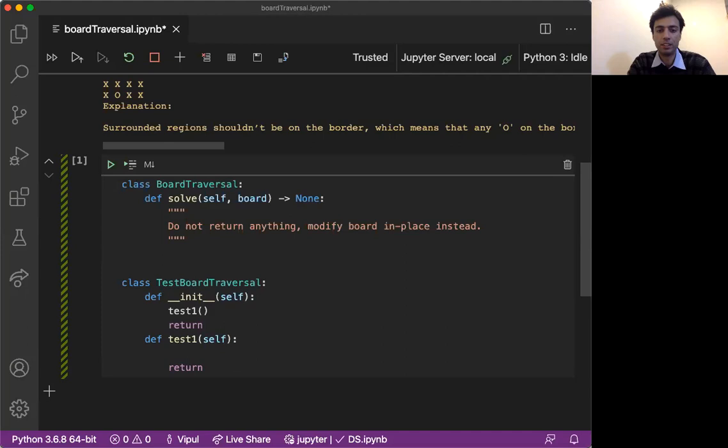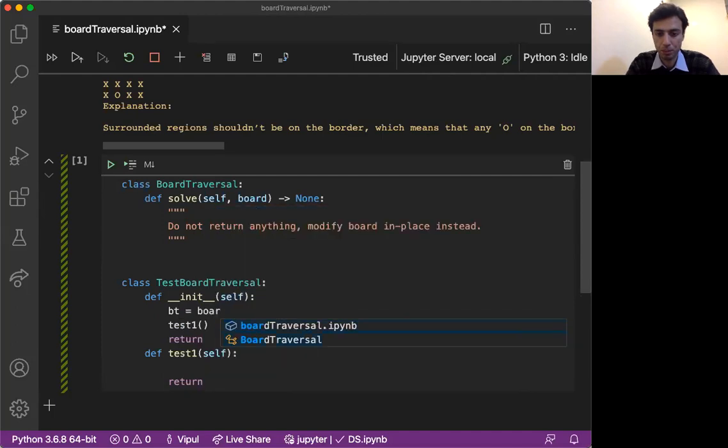Let us say I'm defining something called pt equal to board traversal, and I will call it self.pt, just some dummy instance of this class.